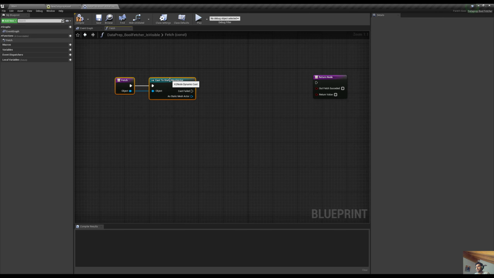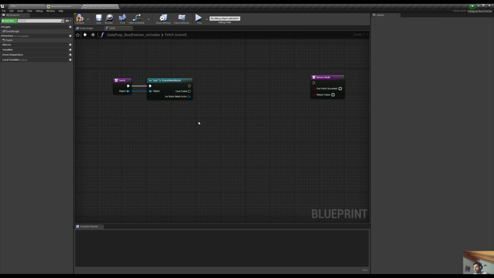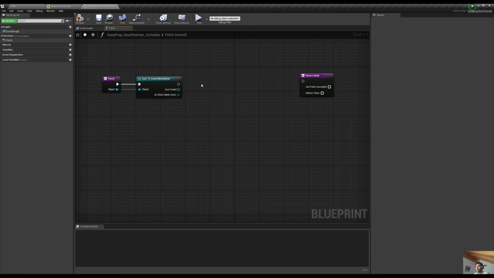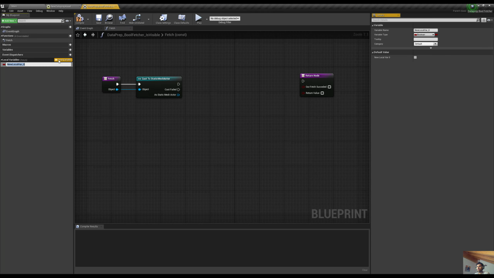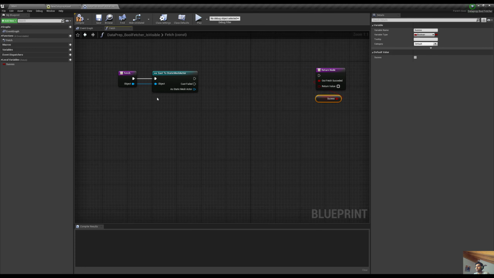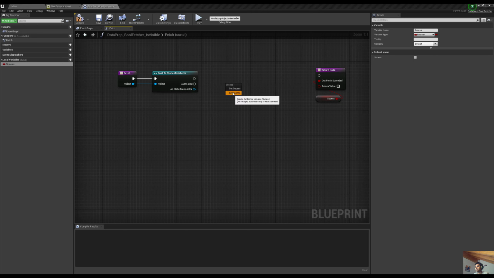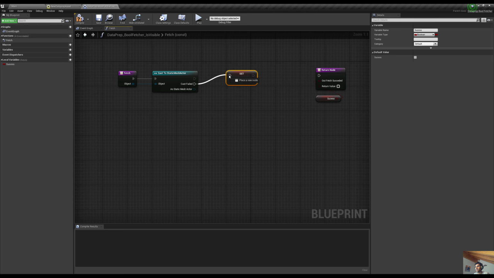So now I cast it, I have it, but I need to say, hey, is visible or not. There isn't a success value, whether it was successful or not, so I'm going to create a local variable and call it success. I'm going to add it to this one, get it, and add it to this one. Then I'm going to set it. If the cast failed, please just set it to nothing, to false.